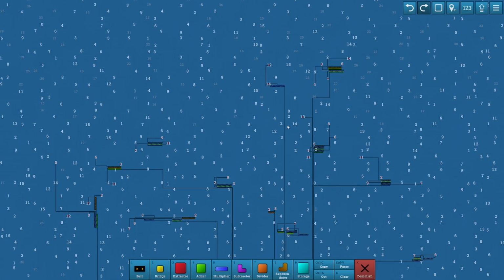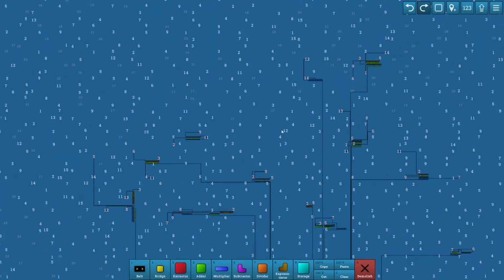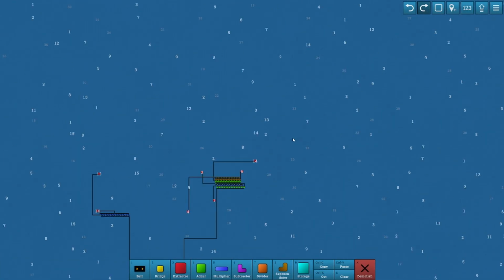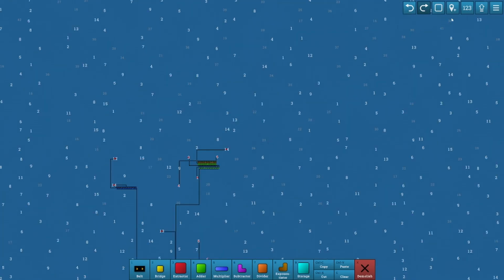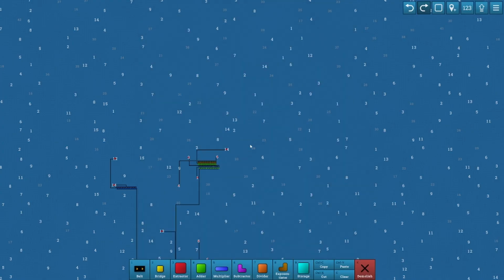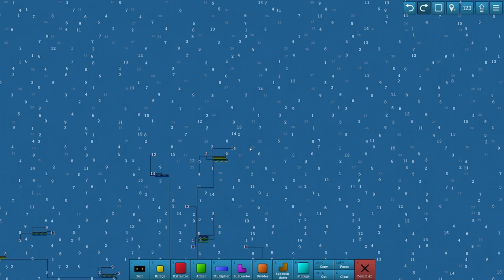Okay. So we need to find a 14, a 5, and a 3, and we need to self-multiply that 14. I know we can use our exponentiator, but it's way slower than our multiplier, so we shouldn't use it when we're just multiplying a number by itself. We've got 14 up here, we've got 5 up here, we've got 3 right here, but it's quite close.